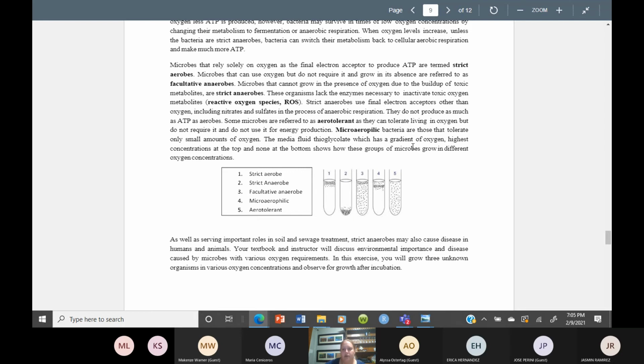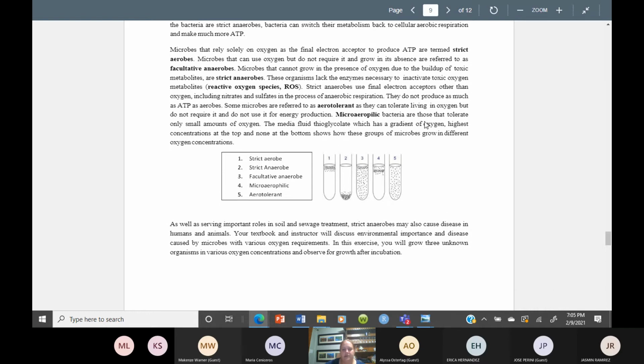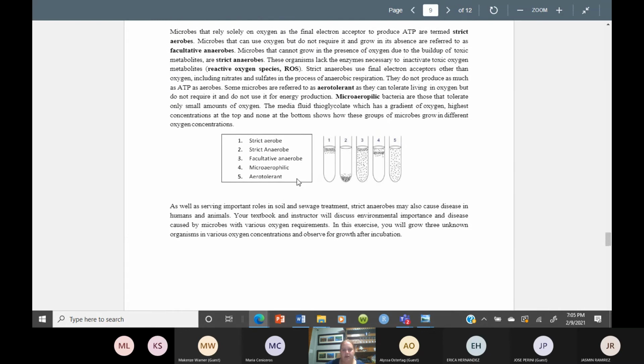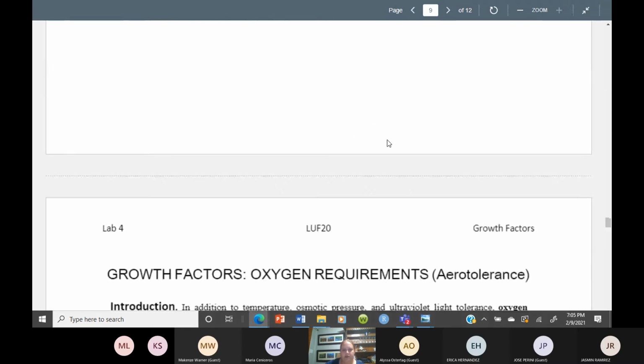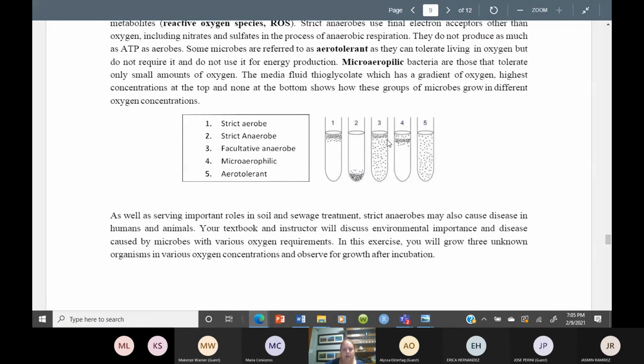So the area I wanted to focus on here, so make sure you guys are reading all of this and understand it. This little chart is very helpful, and I wanted to go over a couple of them that are confusing to people. So let me zoom in here a little bit so you guys can see that a little better. So a couple of these are pretty straightforward.